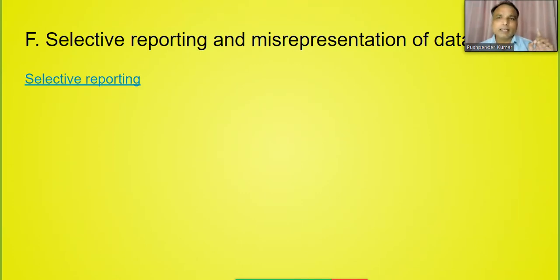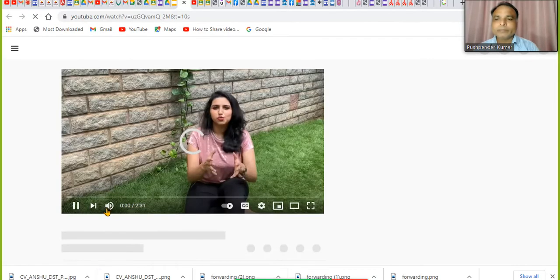Now this is really unethical, this is really wrong. As a researcher, because we already have discussed, you should not be biased. You cannot be a biased person because you feel something then you write. Because what is the duty of a researcher? Whatever data we collect, as it is, we need to represent, right? You cannot misrepresent the data. You cannot be selective when you report the information or the facts. So let us continue, and let me show you one more video.